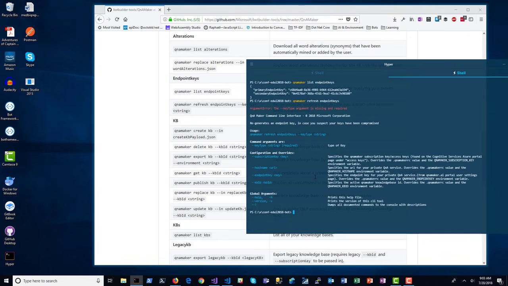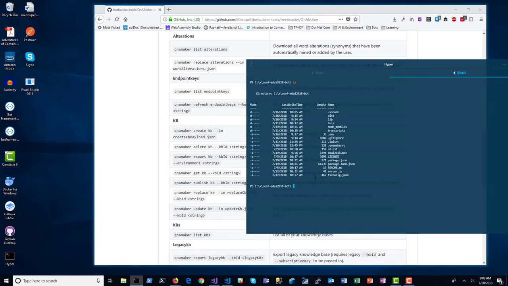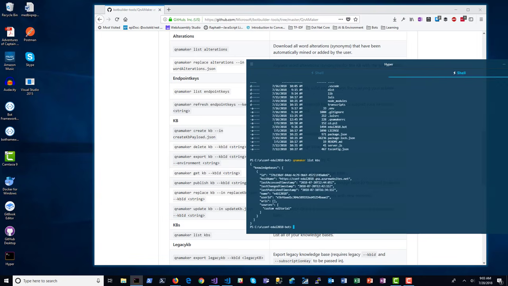So I'm in here from a previous application. We're going to clear that out real quick. We're going to run a couple of commands. So let's do QnA Maker list KBs, which will give you a list of all of your knowledge bases associated with that account.